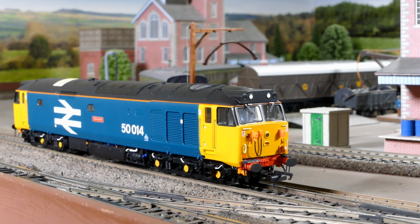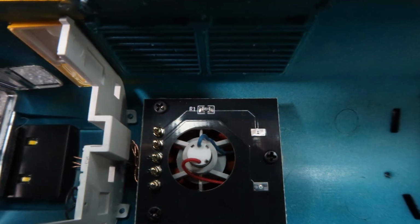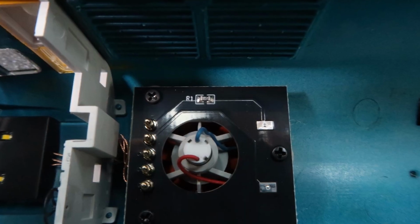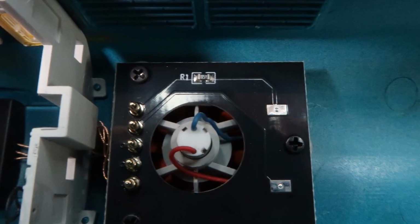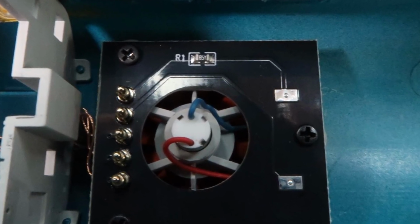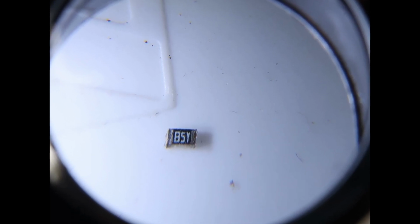Some may recall my review video shown top right now, where I noted the fan assembly in the roof of the Class 50 and the little PCB with a single surface mount resistor in series with the fan motor feed. I was initially confused by the reading of 7.5 ohms over the fitted resistor, as it's marked 85Y, or so I thought. It is in fact marked 85Y, and I didn't really realise that until I'd removed it from the PCB and inspected it more closely.